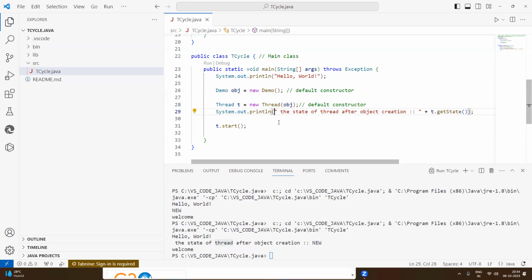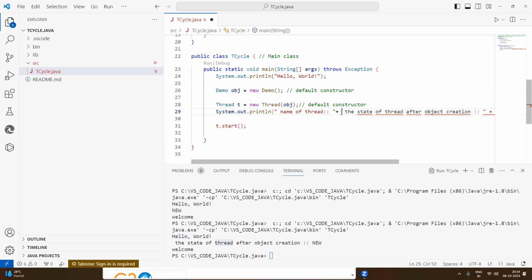You get a string type of data, that is the name of thread. Here you put some separators, plus, concatenation, name of thread.